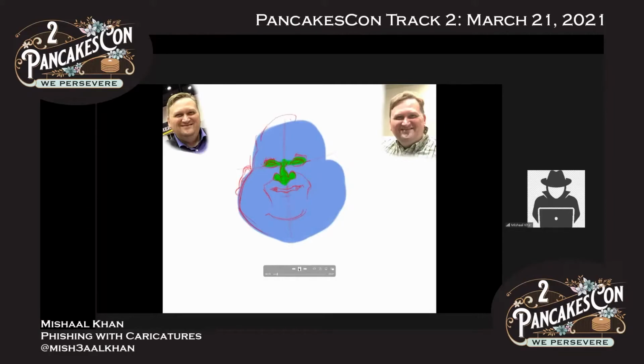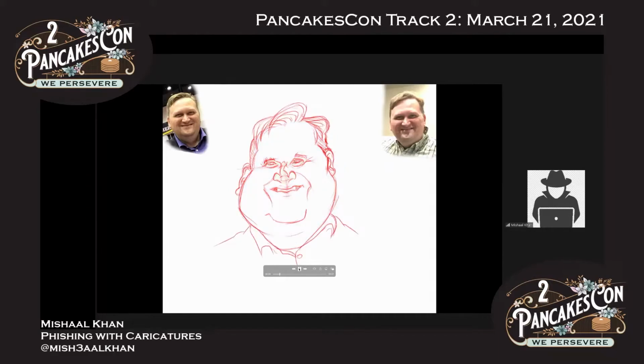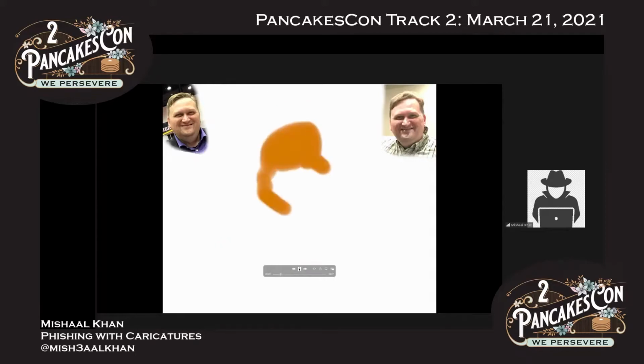And drawing somebody when they're looking straight at you is more difficult. I'm not an expert at this, but the 3/4 view is always much better because all the features kind of pop out. When you're looking at somebody straight on, none of the features are popping out. They all look flat. So you have to use a lot of imagination.